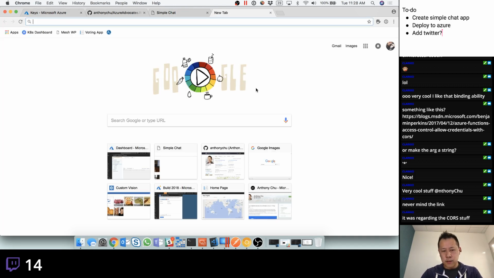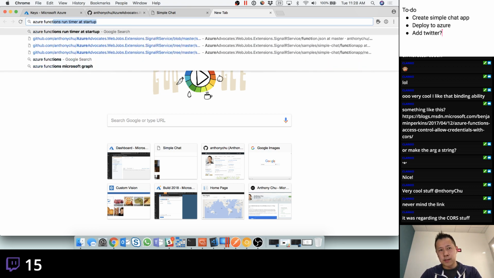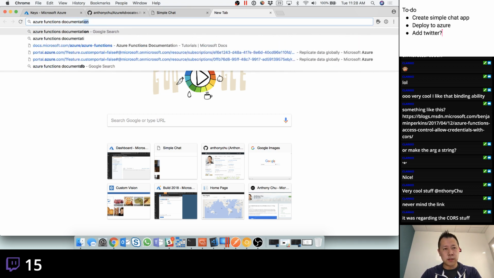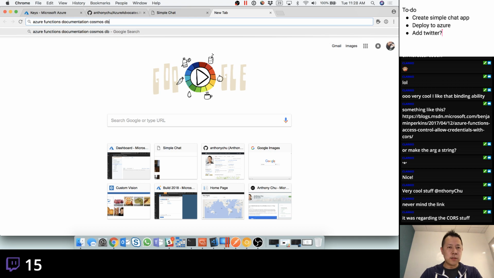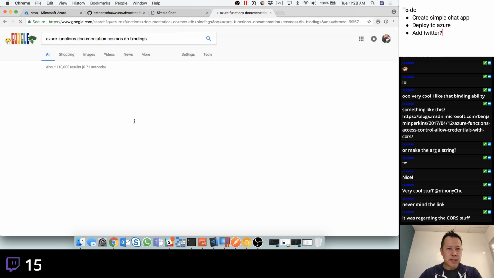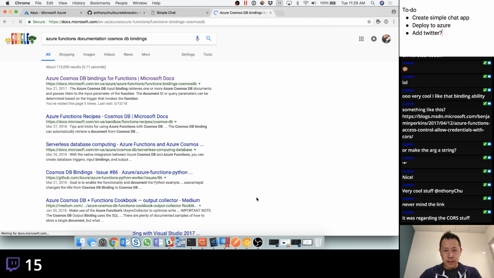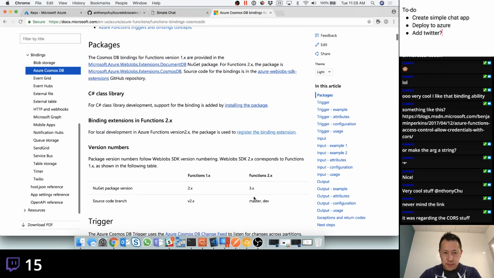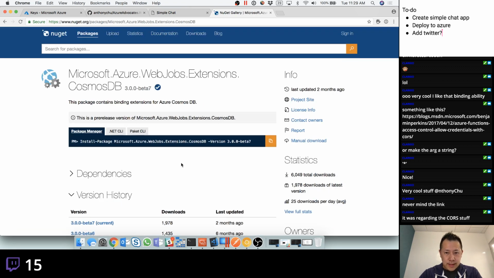We can go to the Azure Functions documentation, Cosmos DB bindings. Somewhere in here, hopefully, it talks about the thing that we're going to bring in. This is the package name, and that's the version.